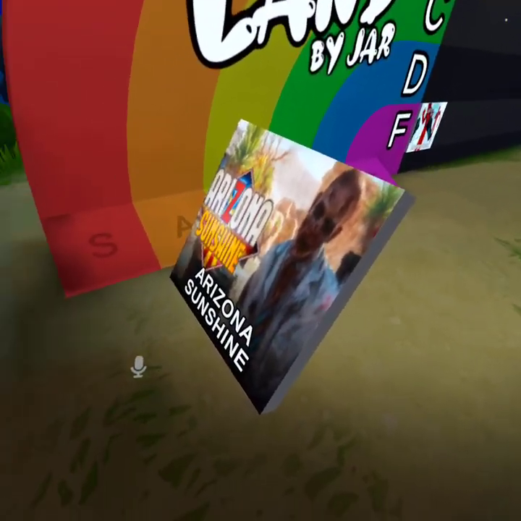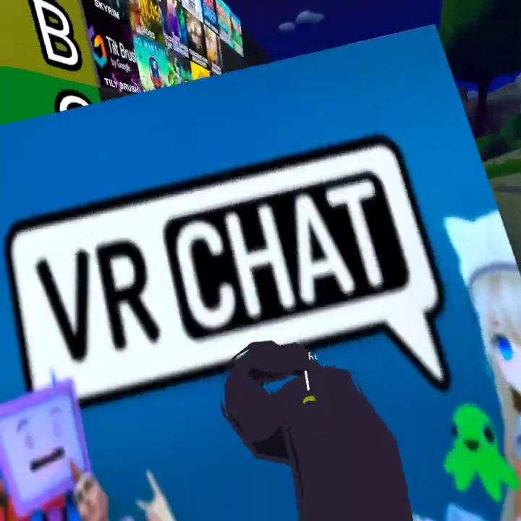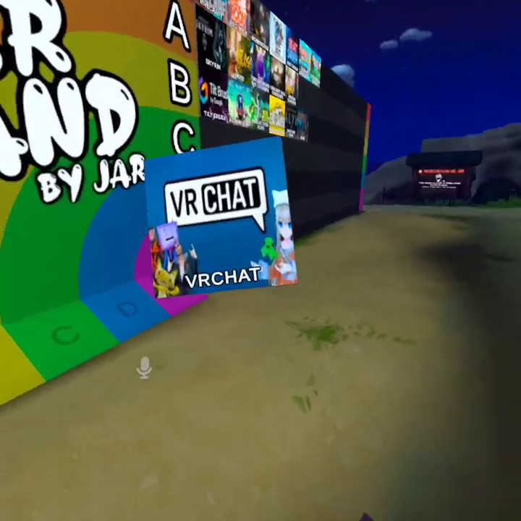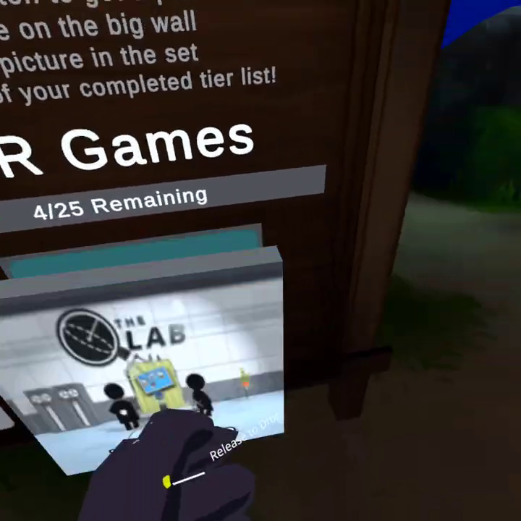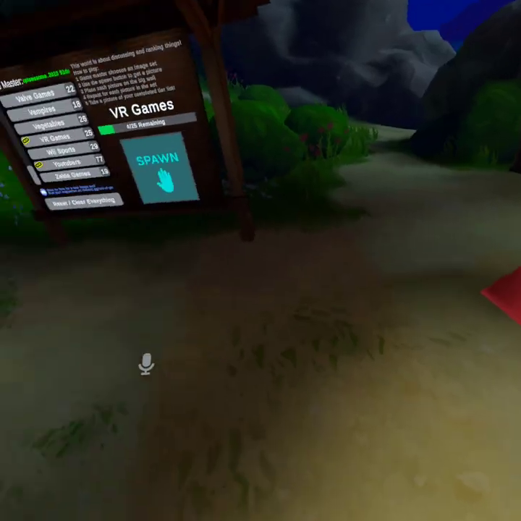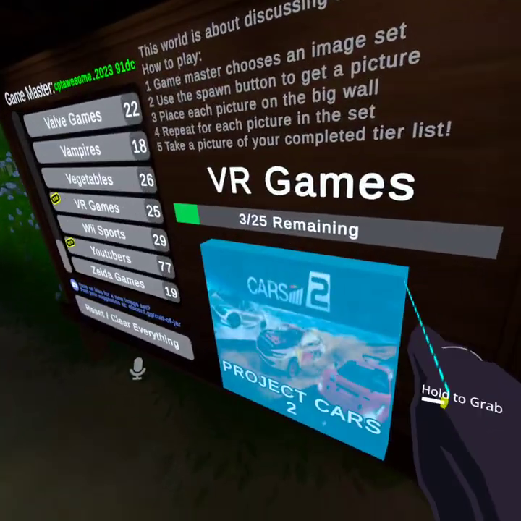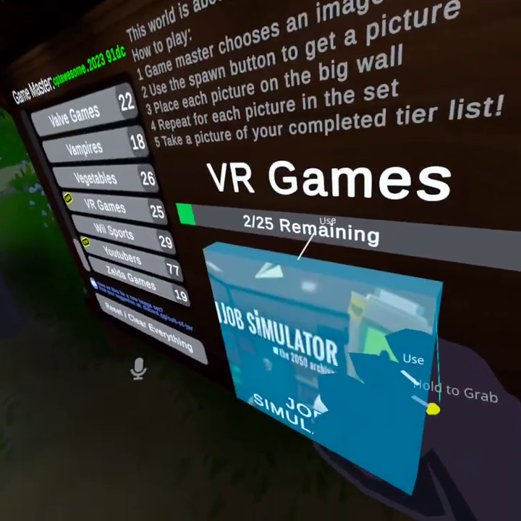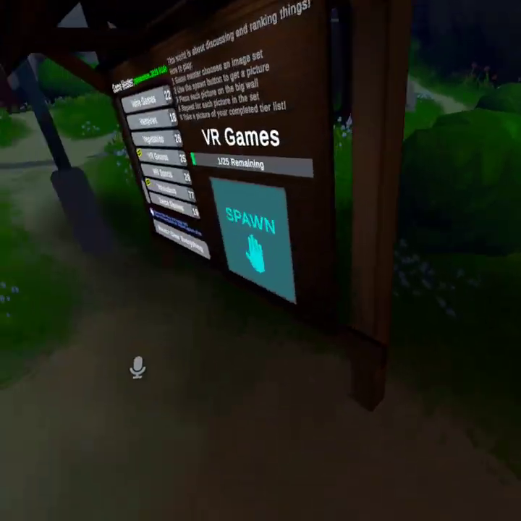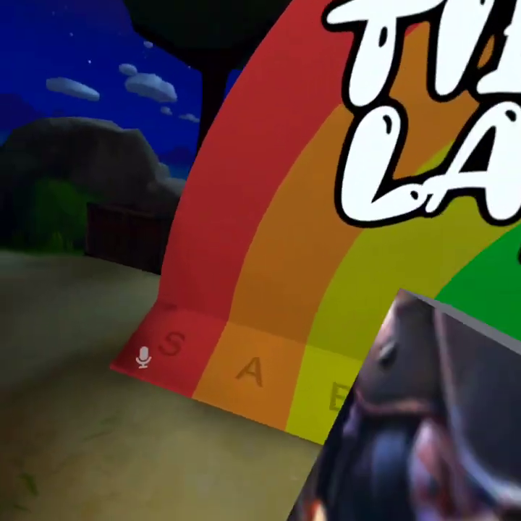Arizona Sunshine. VRChat. We're playing it right now. S tier. The Lab. I've never heard of that before, but it sounds cool, so. Blade and Sorcery, S. Cars. Project Cars, I've played that. And, yeah, S tier. Damn! They don't got Gorilla Tag, man!